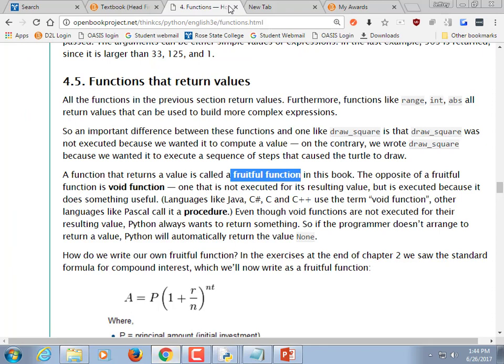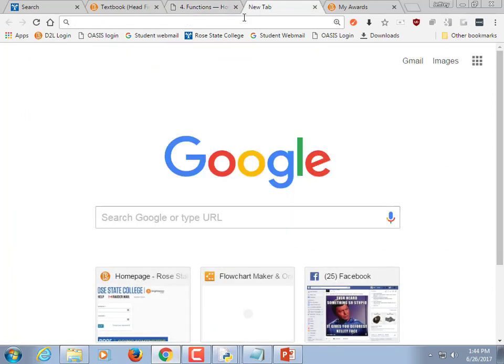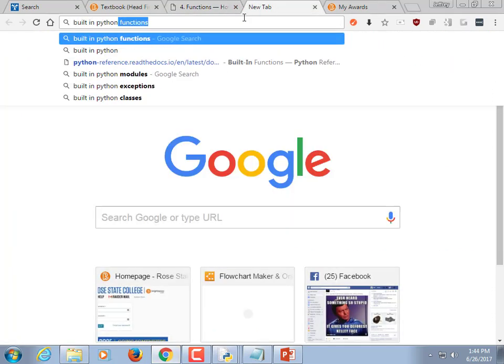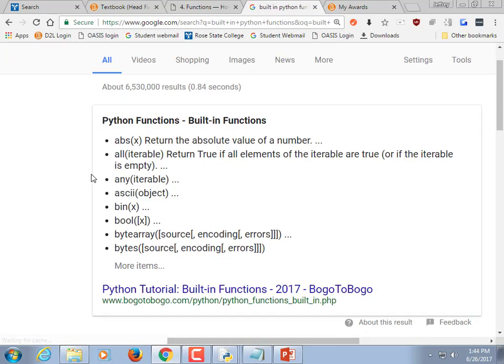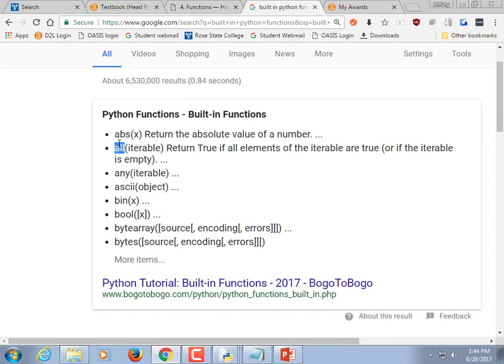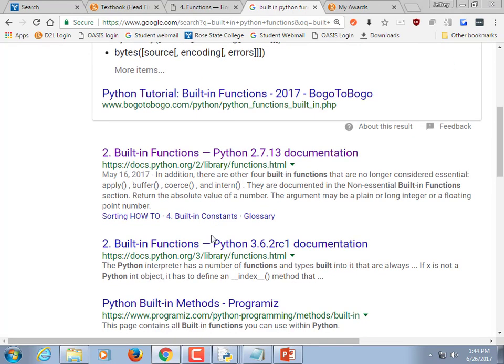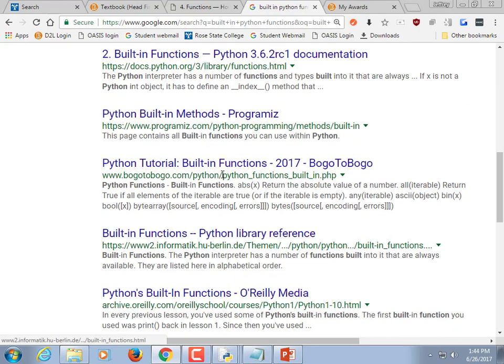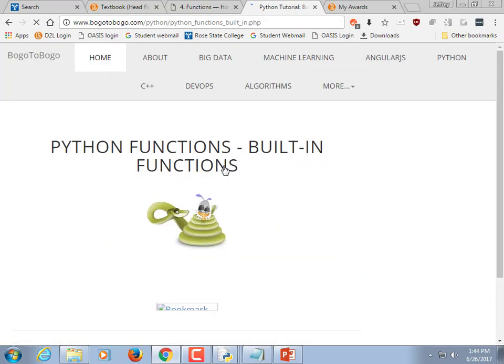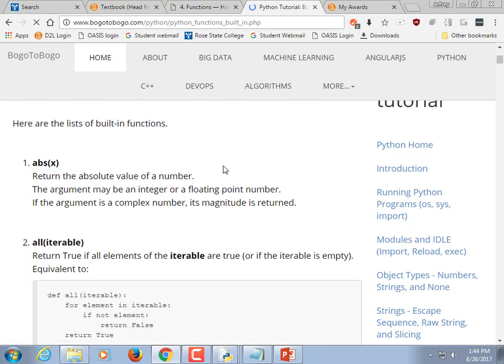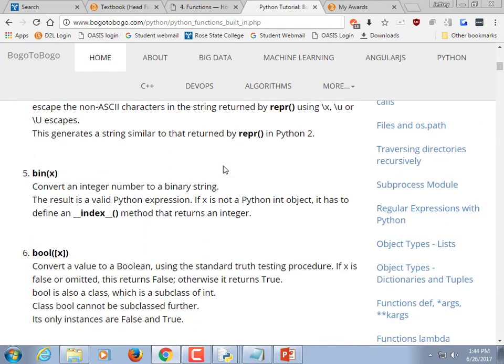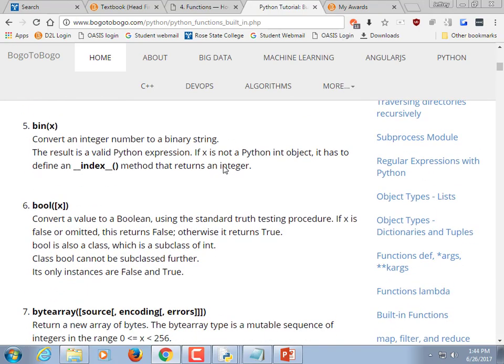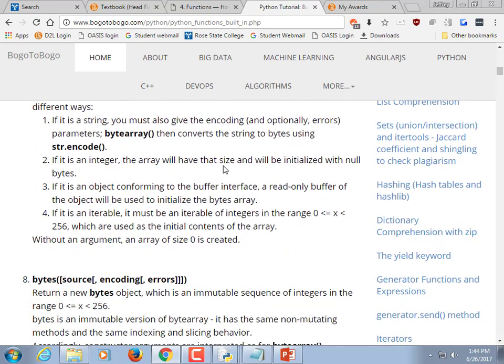Let's see if we can get an interesting list of built-in functions. Built-in Python functions. Sum is one of them. Len for the length of a string is one of them. Bin for binary.